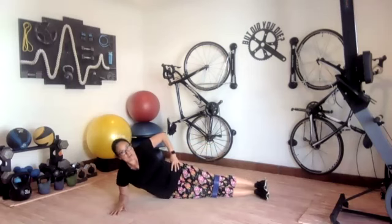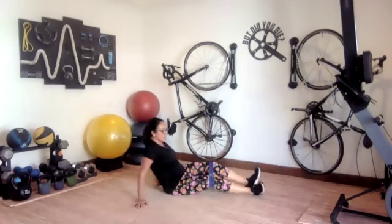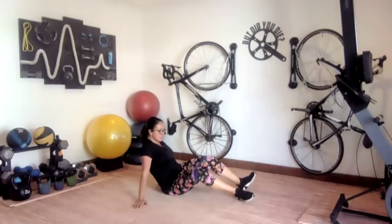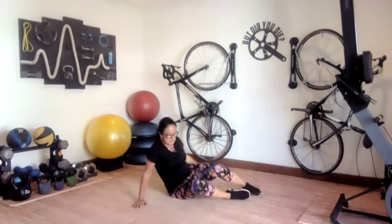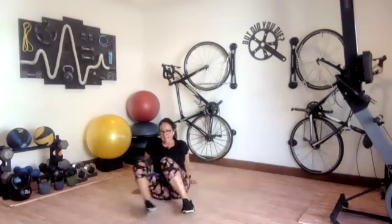You should have felt that right at your hip all the way up into the oblique, hopefully. Last thing we're doing. We've been talking about this pelvic floor a lot, so we are going to do some pelvic floor work directly.